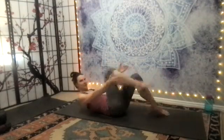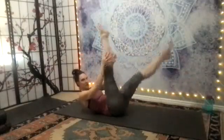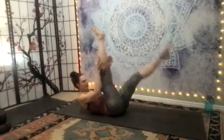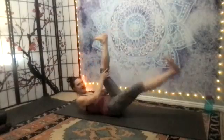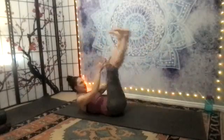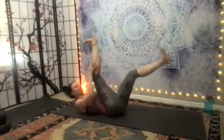Now at the bottom, lift your right leg, take your left leg down, and then switch. Point, point. Now if you want it harder, your shoulder blades are off the mat. If you need it easier, rest your head. Now pull your toes back. 10, 9, 8, 7, 6, 5, 4, 3, 2, recover.